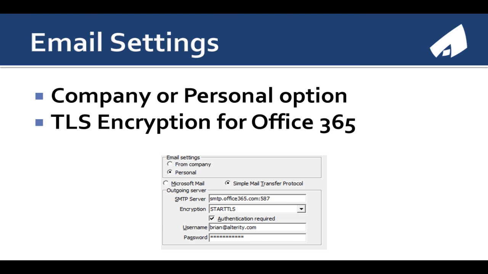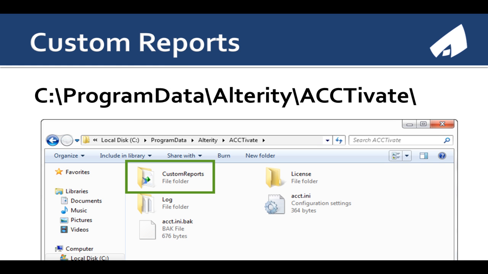In the last slide before we move into a demo, this is more of an FYI. We have carefully moved ACCTivate's user data files outside of the program files directory. So if you're not an IT guy or you're not the administrator, this probably doesn't mean anything to you, but the one key thing, and I want to highlight this right now, is that the custom reports folder has been moved. So when you upgrade to 9.0, you will have a warning and it will have a link to explain it, and you can forward that on to your administrator for doing backups.